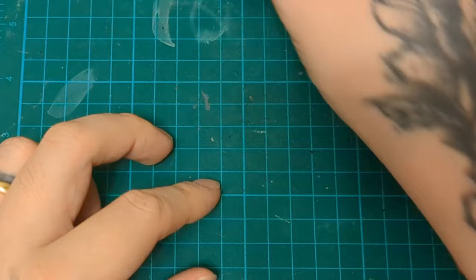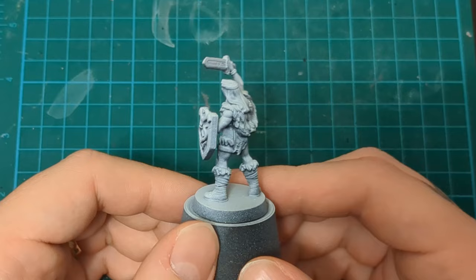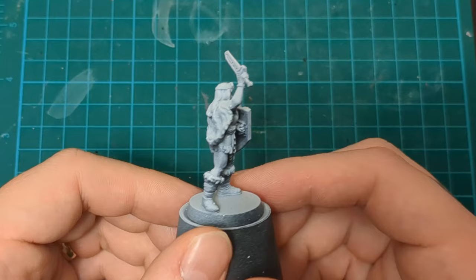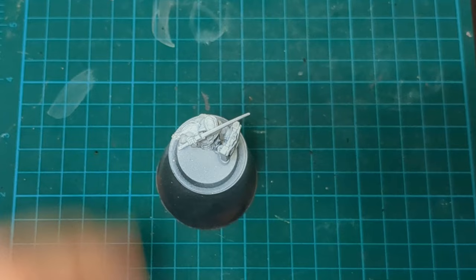Welcome back to Not Your Mother's Hobbies. This week, we're going to be looking at finishing off Frozen Horror with the Barbarian Variant Female. There's a special female Barbarian — in case you didn't get the Avalon Hill original pre-order and get a second gendered variant — then this would be your chance to get one in Frozen Horror. We're going to take a look at that today and finish off the beast.